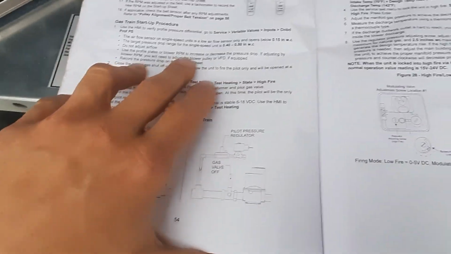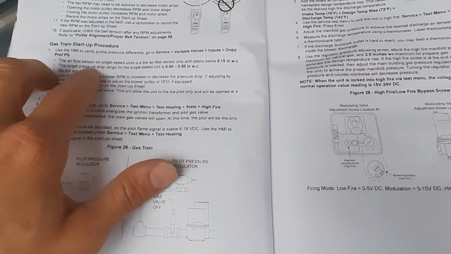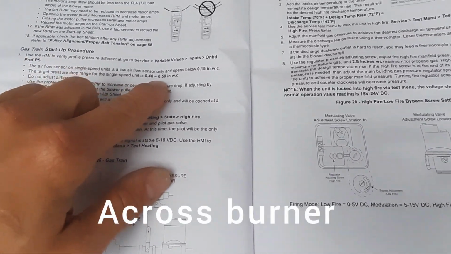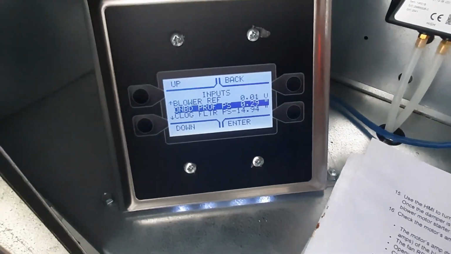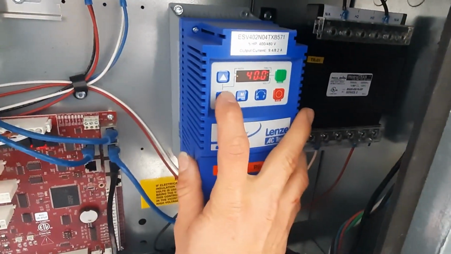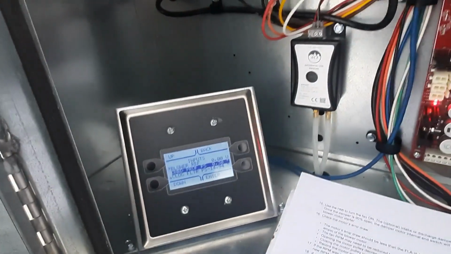So it tells you to adjust the pulley if you don't have a VFD. This is my target pressure drop, 0.40 to 0.50. You can see I'm at 0.28 to 0.3. I think I can increase my speed.